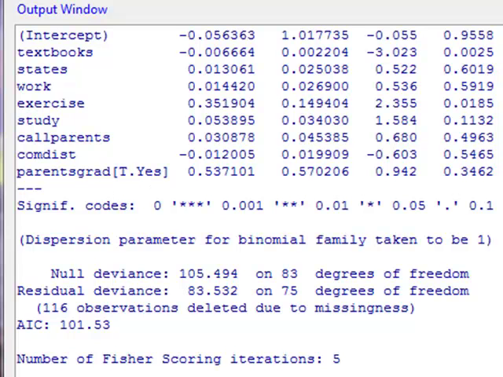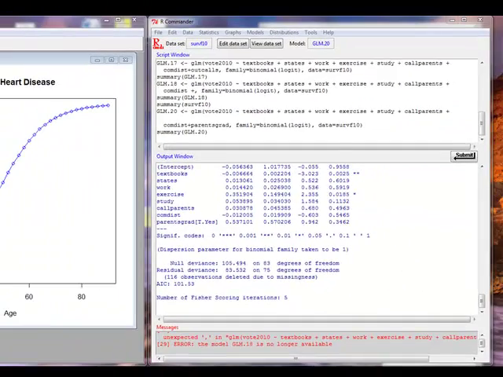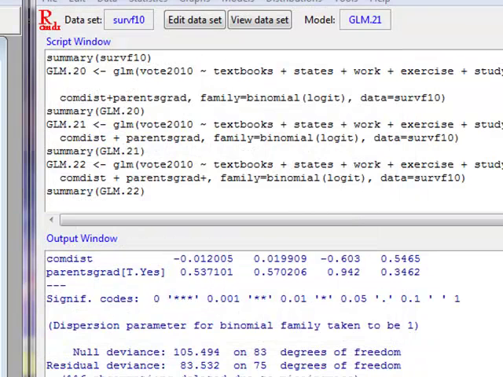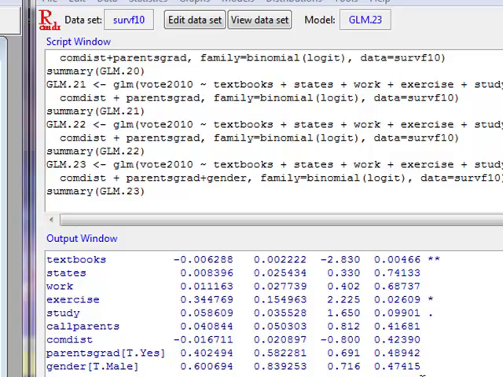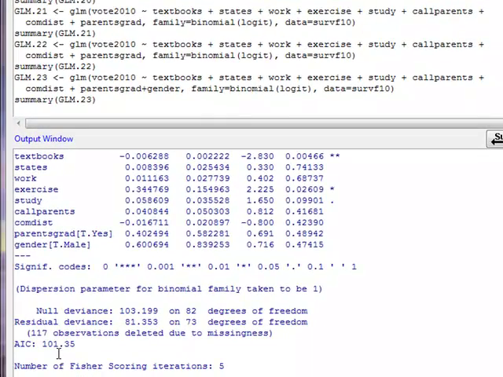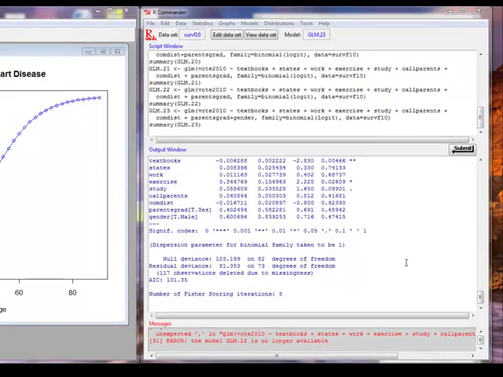So now I'm going to see if there's another categorical variable I could add. And I'm going to try adding gender. Okay. So adding gender improved it just slightly. It went from 101.53 to 101.35. So it looks like we should keep gender, and in this case it's coding male as true, or with a 1.